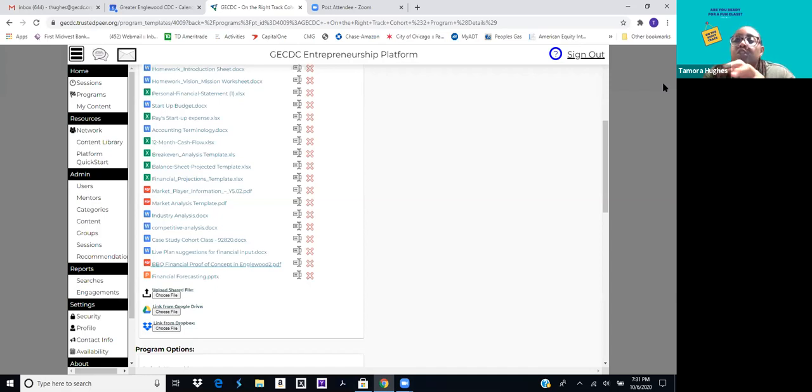So the smaller you are, the less detail you're going to get. Just know that when you're doing industry research reports, they're really targeting and giving you information about the big names and not necessarily the small ones, because that's data that is really hard to collect. So you're just using this as a range, to give you an idea of where you are compared to the rest of the competition. Okay?